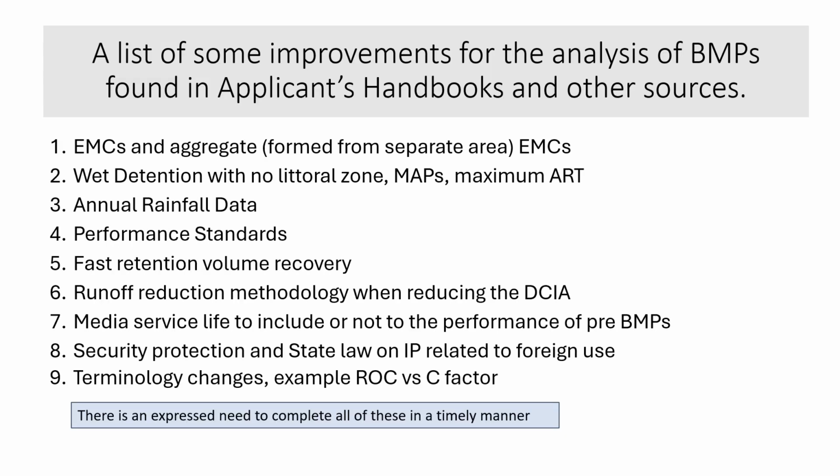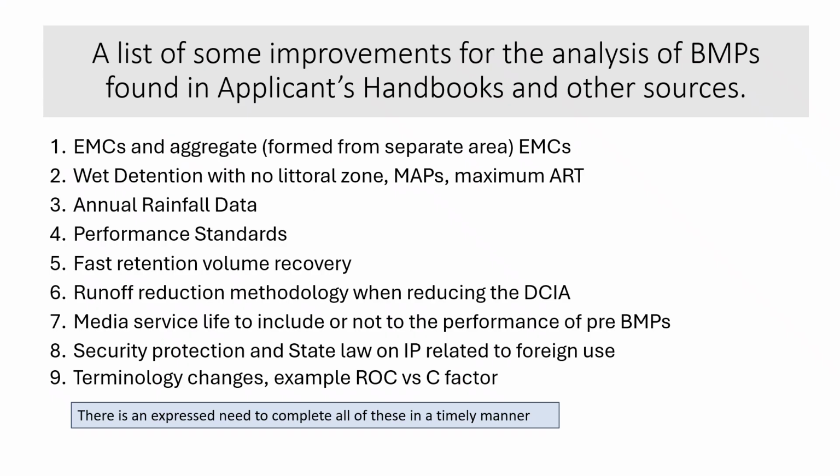The State of Florida Department of Environmental Protection, or DEP, provides crucial documents like the Applicant's Handbook, Volume 1, dated June 28, 2024, to guide our work. Additionally, the 5 water management districts across Florida each have their own applicants' handbooks, which supplement and adapt this information for local conditions. These resources are vital, but there's a continuous need for improvement in how we analyze best management practices, or BMPs, and what we include in our permit submissions. Here, we'll look at some key areas identified for enhancement.